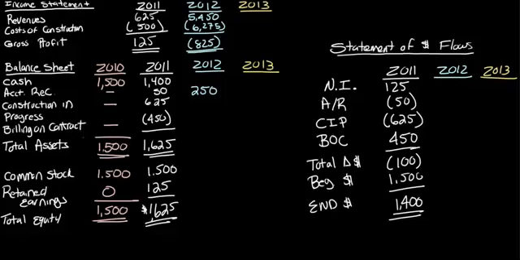I calculated just a couple slides back that my construction in progress account had $5,800 in there, and that my billings on contract, which is the contra account, is $5,450. Okay. I know my common stock account doesn't change. It's $1,500. I now have a negative retained earnings. So we went from a positive $125, we subtract out the negative $825 in net income, and we get a negative $700 in retained earnings.